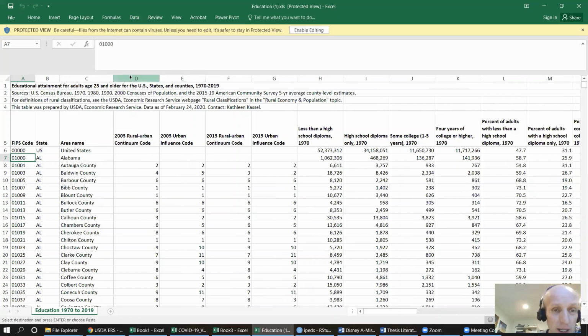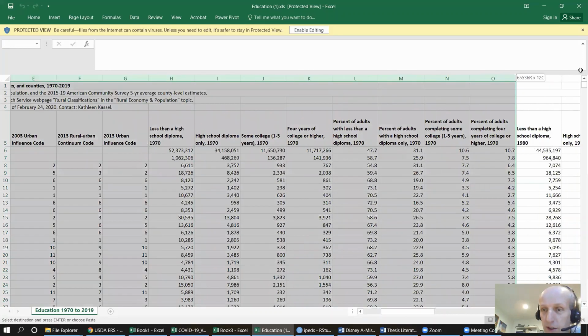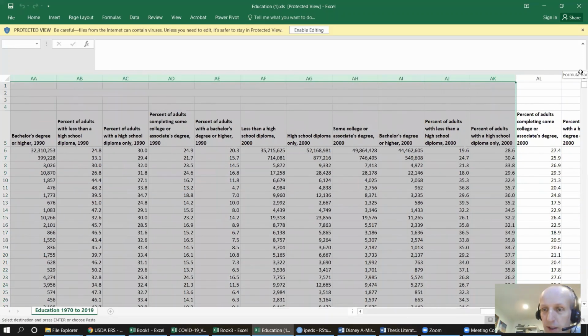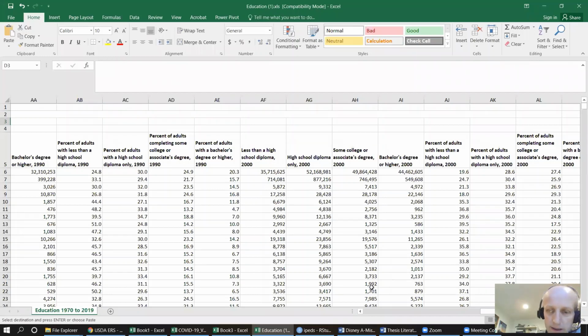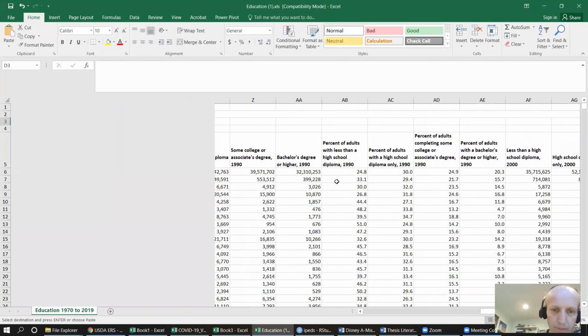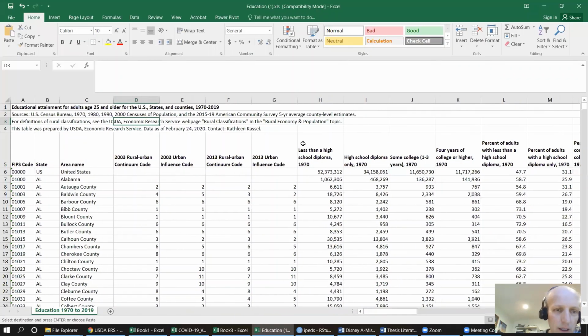So let's make this a little simpler. Let's just delete everything except for that last column. I'm going to have to enable editing. Actually, I like this rural urban.